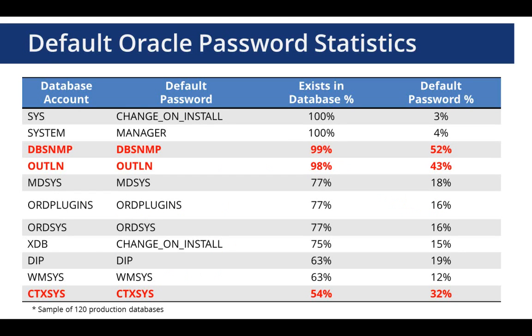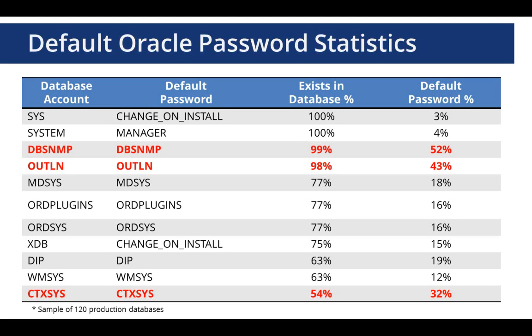Now, let's give you some examples. When we do our security assessments, Integrity gathers up and anonymizes the data, but then we go through it, and this is an example of database passwords. We check every single database password, and when we find a default, we add it to a list and try to compile some statistics. These are from about 120 production databases. I would say it's about half ERP systems. The rest are a lot of different data warehouses and other critical databases. We went through and found how often each account exists in a database, and then how often we have found a default password.